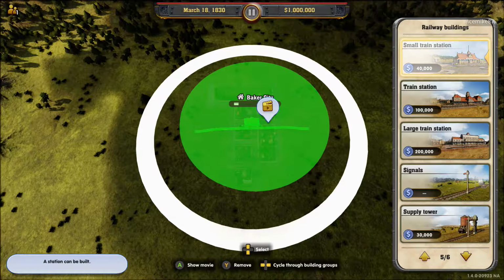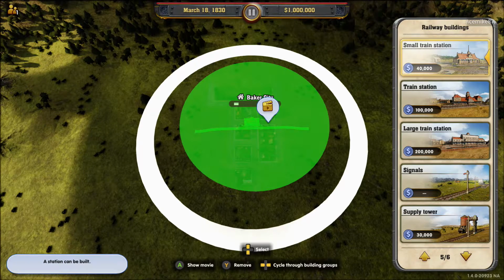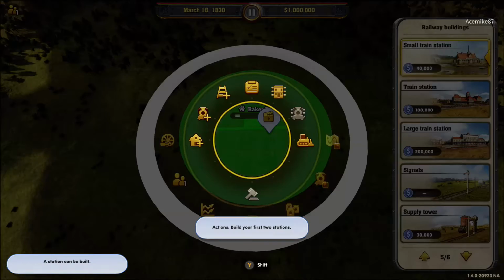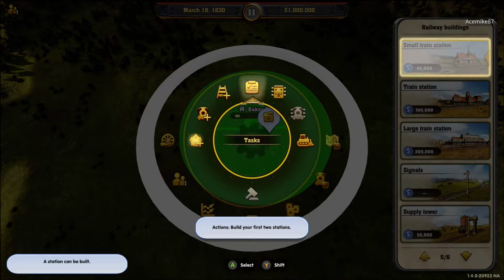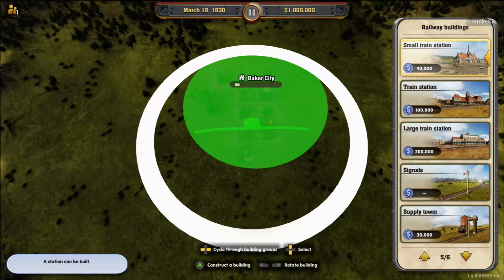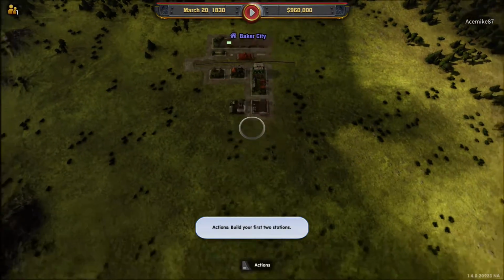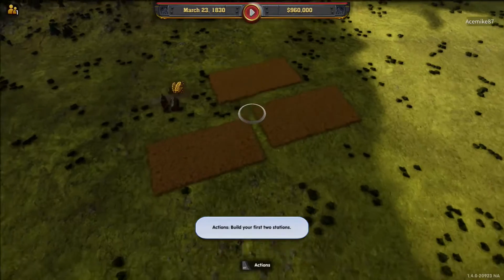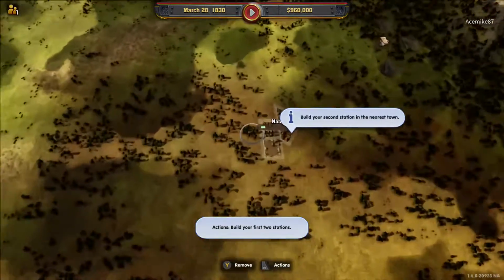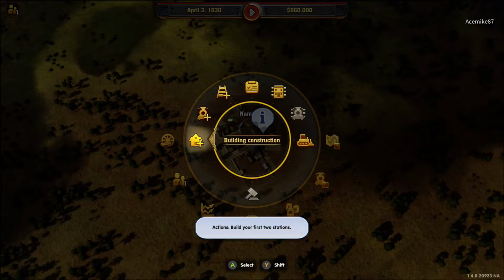Okay, how do you deploy it? Okay, yeah. Yes, we want to. Oh, there we go. So that's our first one built. Let's go here to the wheat. Is that a city? That's not a city, is it? Perry Manor. Build your second station to the nearest town. Building construction.